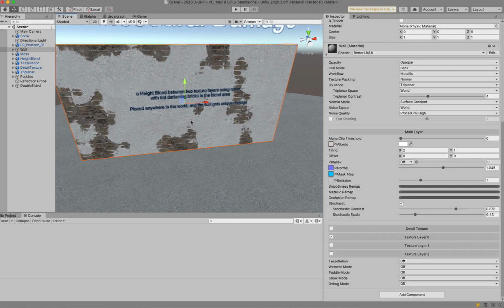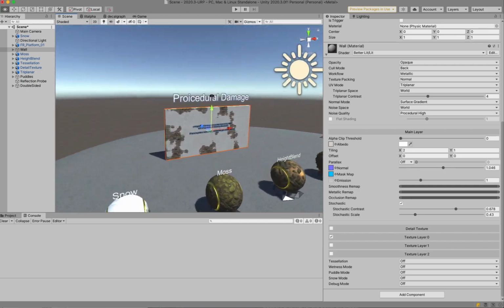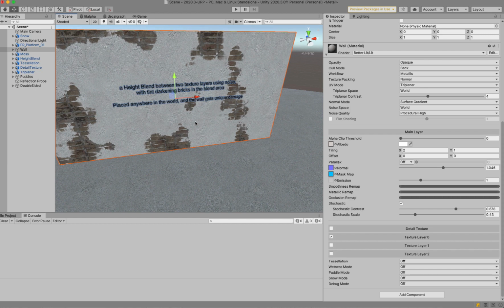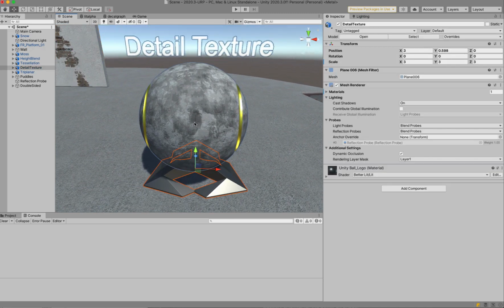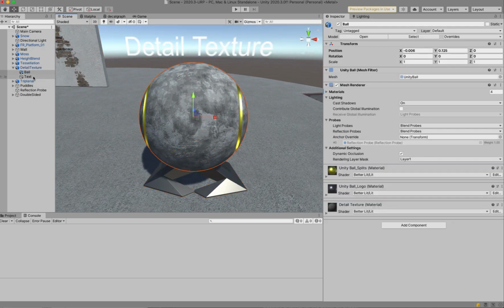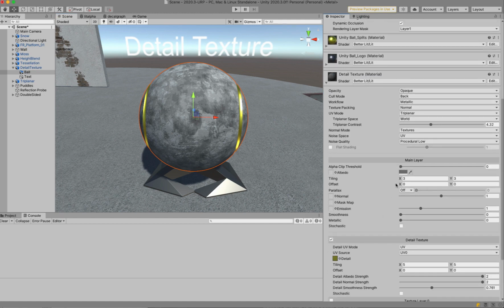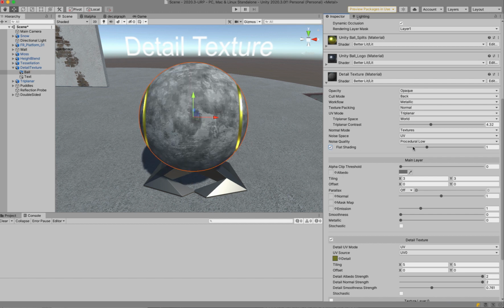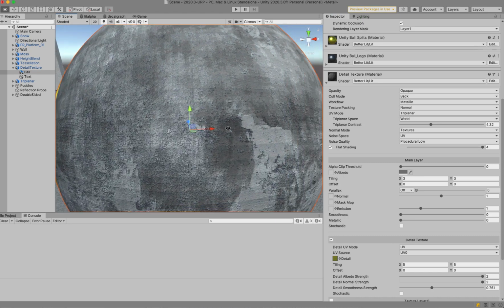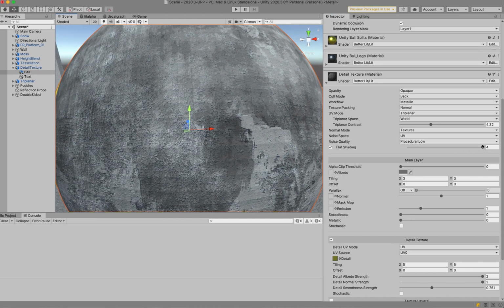You can turn on flat shading. I don't have an example in the scene for that, but basically that's like I want it to look like I can see the polygons. Here, we'll just do it on this guy here. So this is our, this guy, all, and we want the detail texture. So we can turn on flat shading. And this is an extremely high poly ball, so I don't know if, yeah, you can see it a little bit there, because it's very high poly, but it'll flat shade the object versus smooth shading.